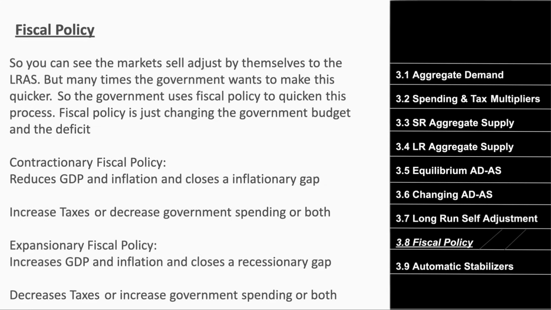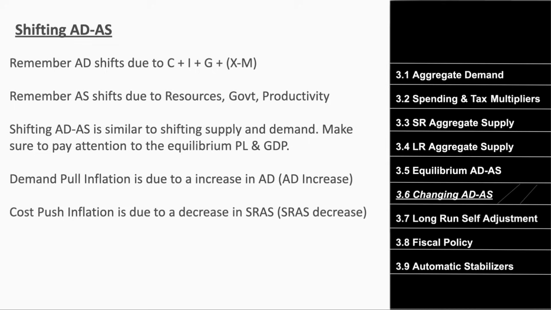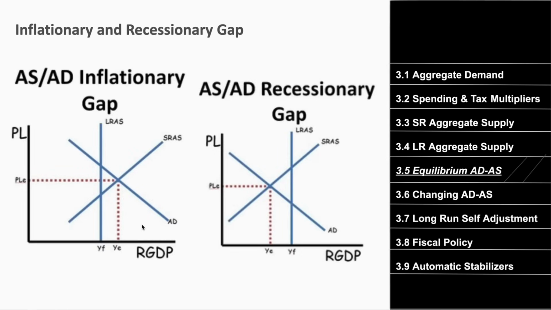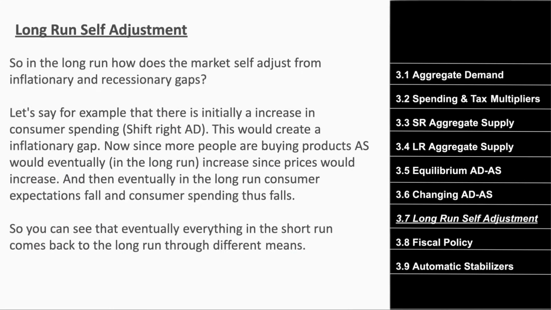The way we do this is using contractionary and expansionary fiscal policy. First, let's talk about contractionary fiscal policy. Contractionary fiscal policy tries to slow down the economy, and the reason we do it is to stop inflationary gaps. So remember, an inflationary gap is because the economy is growing too fast. We need to slow down. So if we're in an inflationary gap, the government might use a contractionary fiscal policy to slow down the economy. So just remember, the way we resolve an inflationary gap is with contractionary fiscal policy.